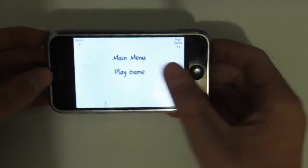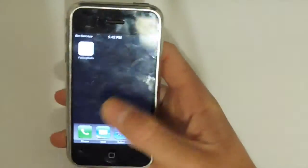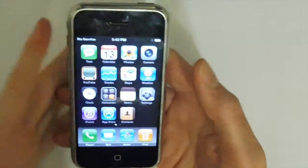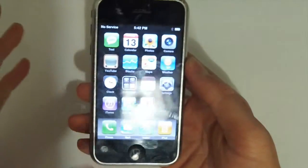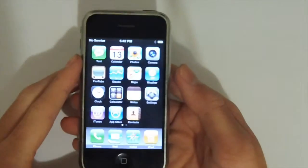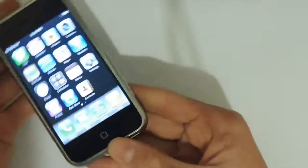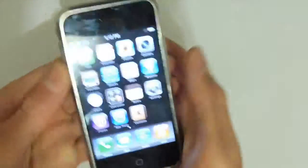Alright, so that's pretty much that right there. So this only has 128 megabytes of RAM, so not nearly as much as the new iPad Pro, which has 4. So that's Apple's most powerful device today. So that's pretty much the iPhone first generation on the outside, and I guess we're into the OS already.